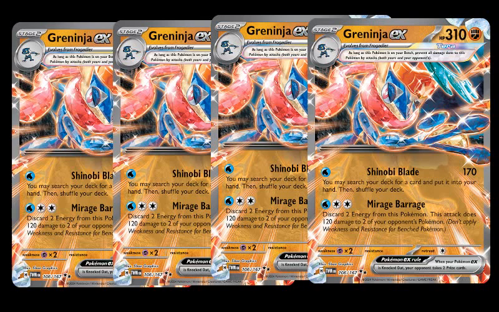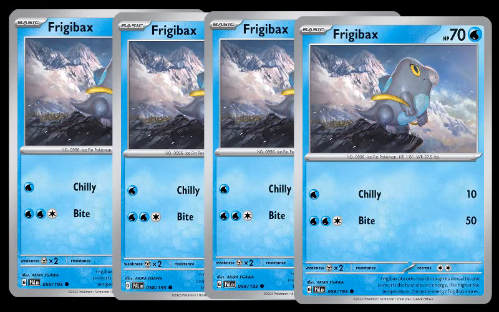This is your main attacker in the deck. Its first attack hits hard and grabs any card you need. Its second attack spreads damage across the board, perfect for finishing off damaged Pokemon or pressuring your opponent's setup. Greninja X has a ×2 weakness to psychic types and a retreat cost of 1 colorless energy.